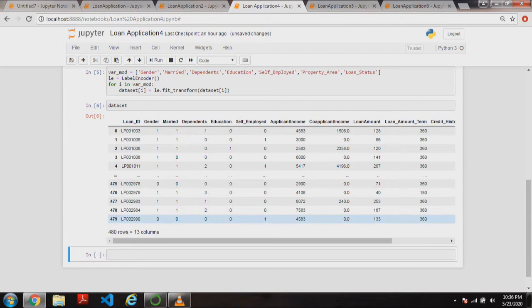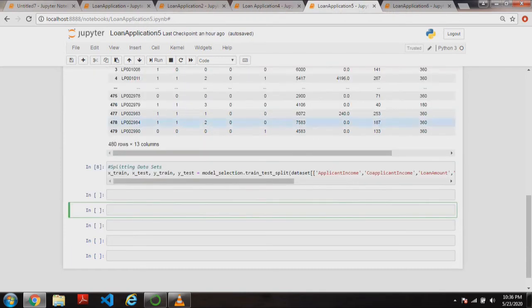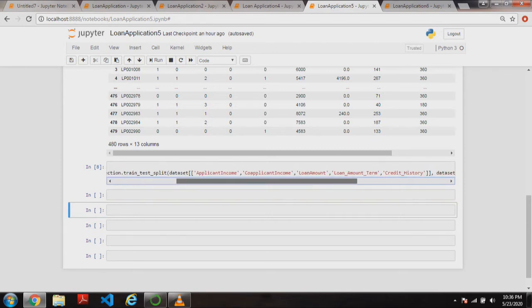In splitting the dataset, there are two kinds of dataset: the training dataset and the testing dataset. The training dataset is used to train the model, and the testing dataset is used to test if our model is making accurate predictions. Though we have many columns, we are only going to use applicant income, co-applicant income, loan amount term, and credit history to train our model.